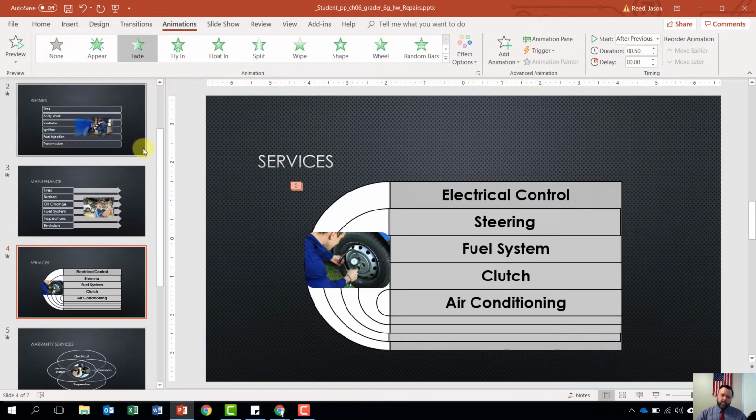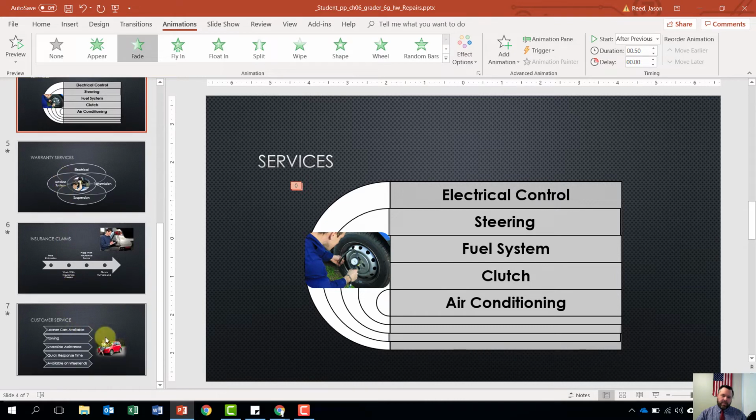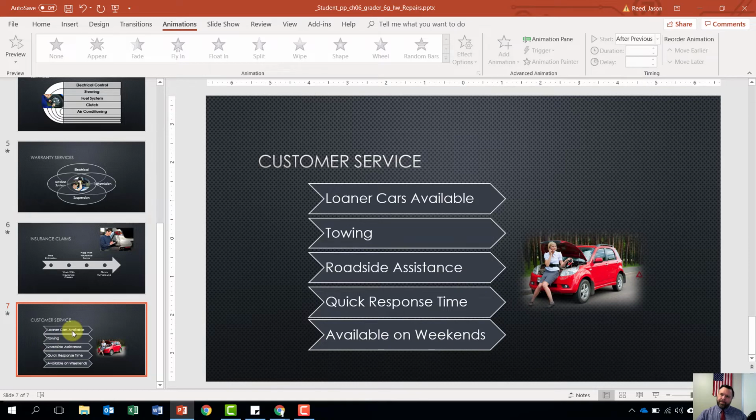On step number 6, we want to go to slide number 7. So we're going to scroll down to slide number 7. It's our last slide here. Let's go ahead and click on slide 7. And it says at the lower right hand corner of the slide, we are going to insert an action button, Go Home.